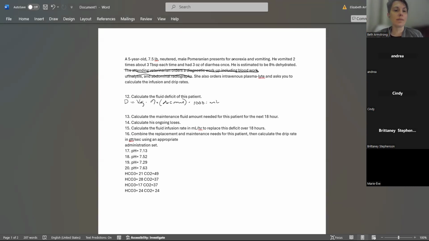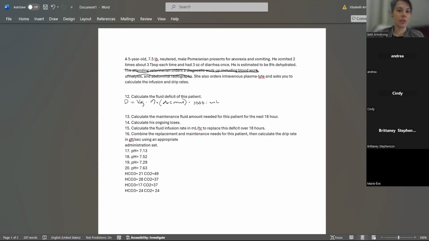I think of it as we used to care for a lot of large animal. I mean, we still care for large animal, but in veterinary medicine our main patients were large animal. For large animal, you're going to be giving them liters at a time and not necessarily milliliters if they're dehydrated. But for small animal, we're going to be giving milliliters, so we need to convert that. We start with our kilograms, take our percentage as a decimal, and multiply that by 1,000 to get how many mLs we're dehydrated with.